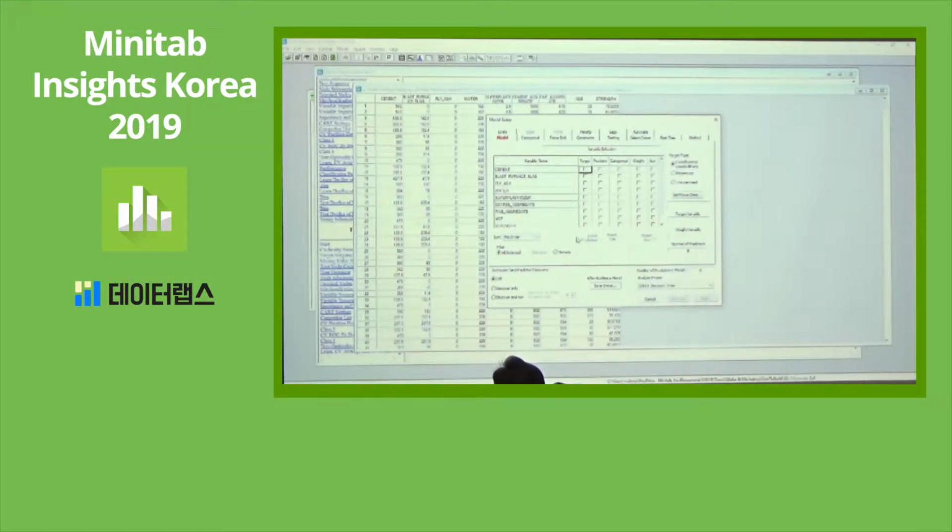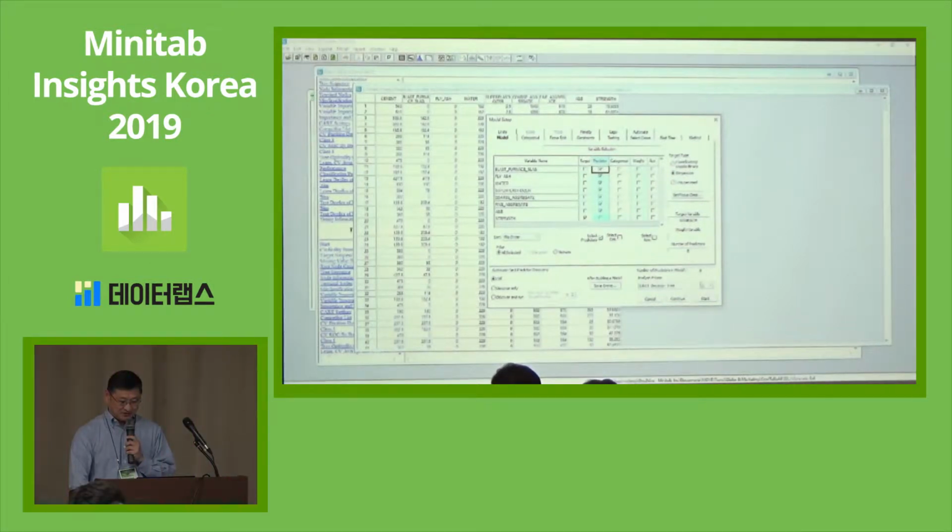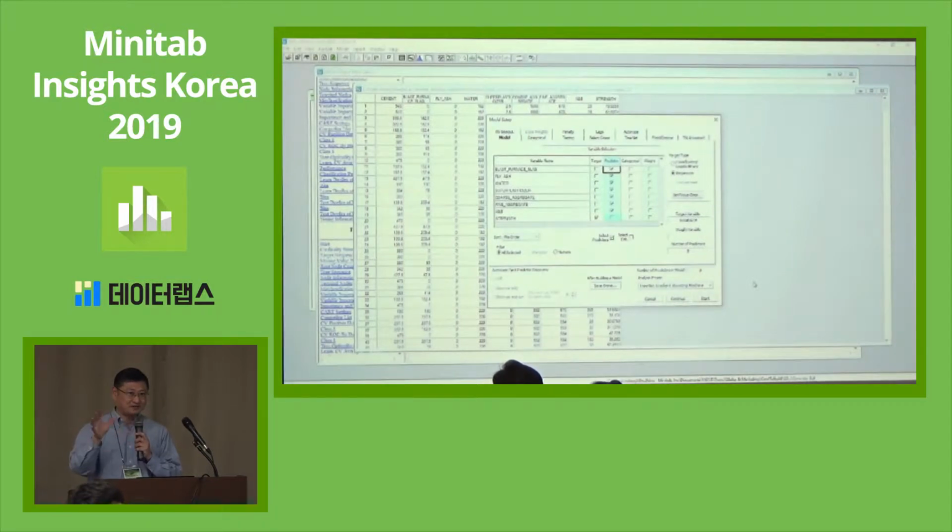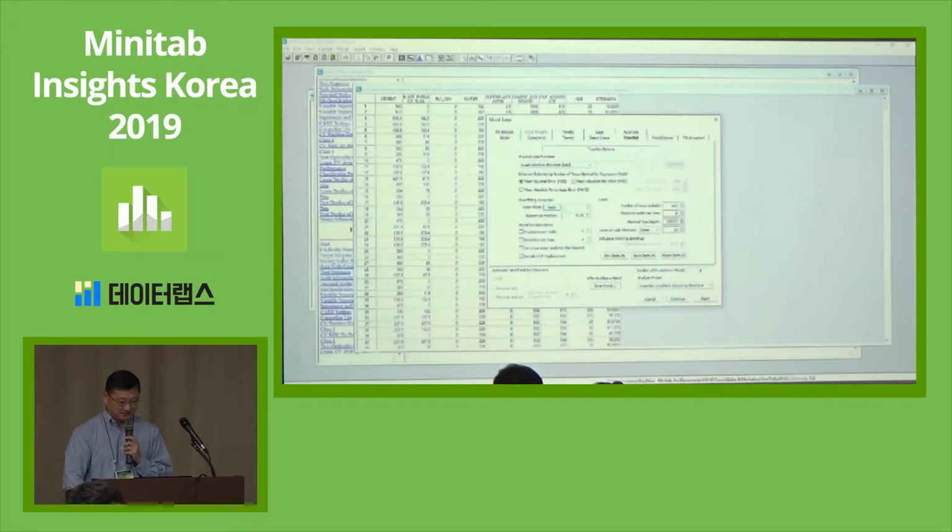Alright, so this time we're going to use the strength as my target variable because I want to maximize strength. And the rest we use as predictors. Since we have the numeric, we go for regression, right? We're going to regression techniques. And we're going to use a technique called TreeNet. You see in SPM, there are several algorithms. They are slightly different, but I can explain this later. We go to TreeNet.